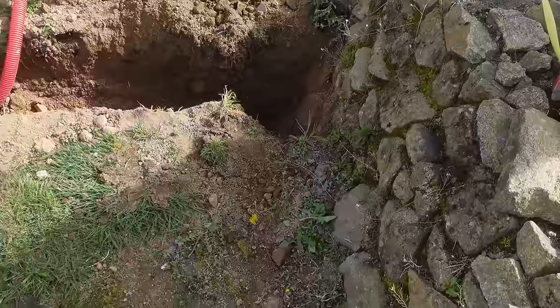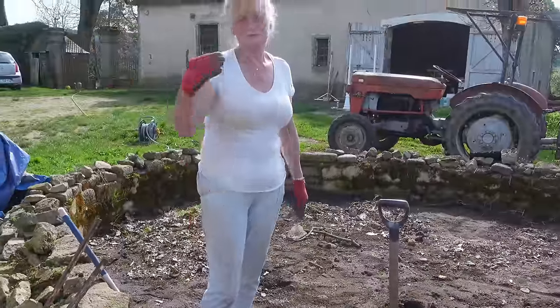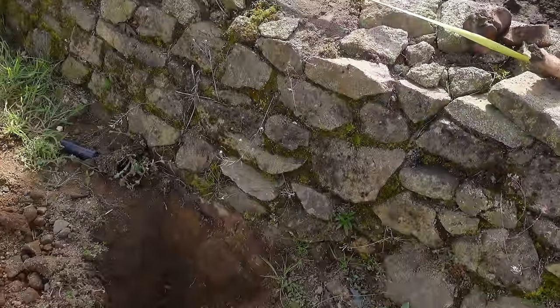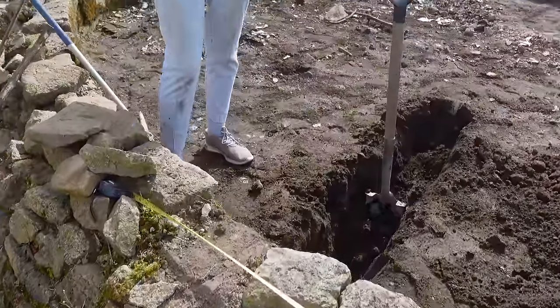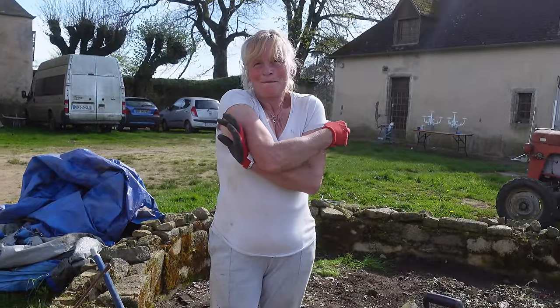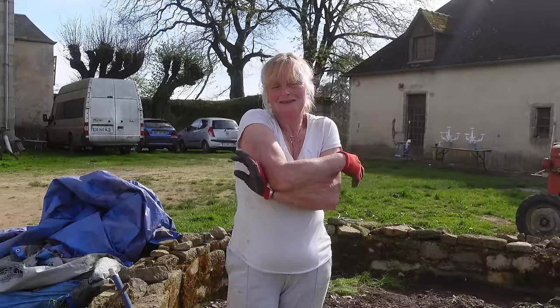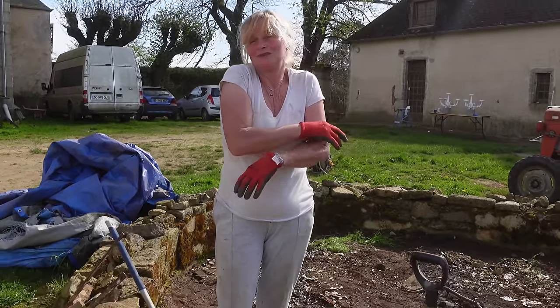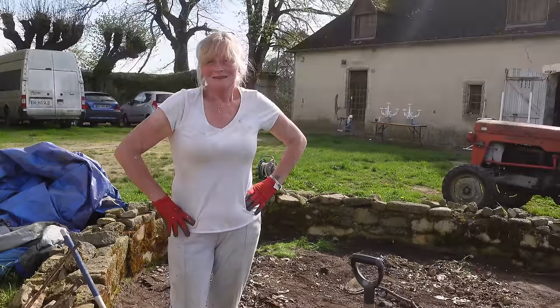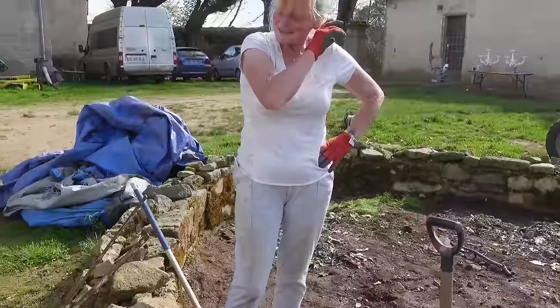So the idea is we're going to try and drill through this, aren't we? Yeah, to get the wire through. We don't know how far down it goes, do we? I mean, I'm already a few feet down there and it's still going. And when we spoke to people, they said that they were really, really deep. That's why they got filled in, didn't they? Because I think at one point they said a cow fell in, didn't it? Yeah. So this might be the mysterious cow. Didn't get back out.